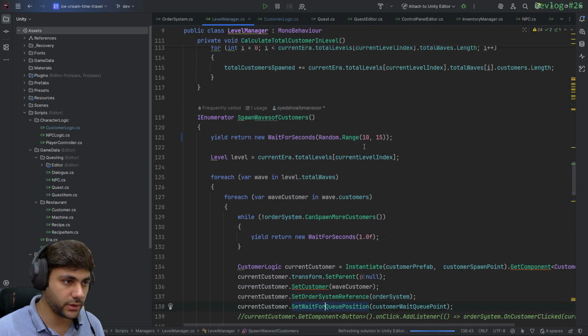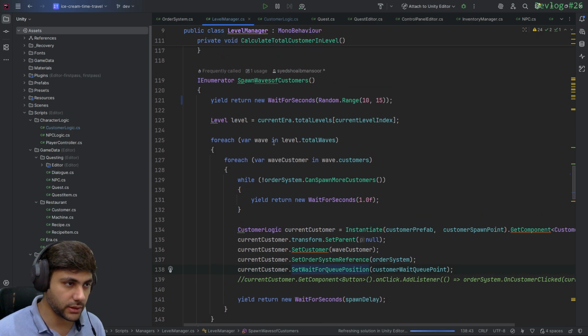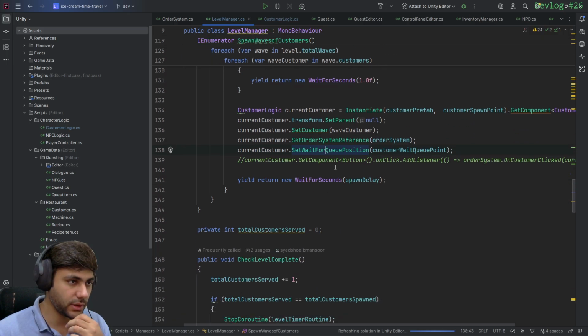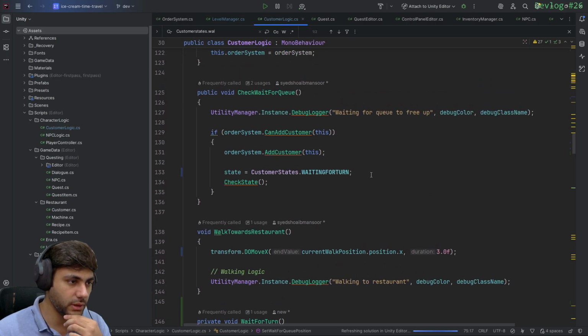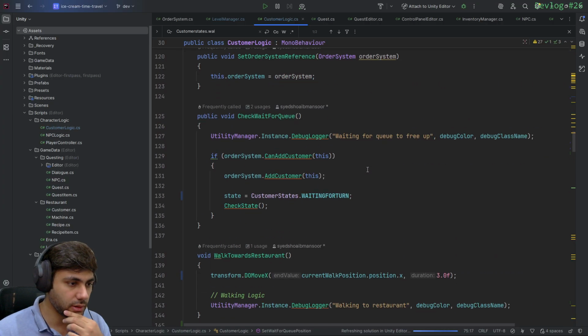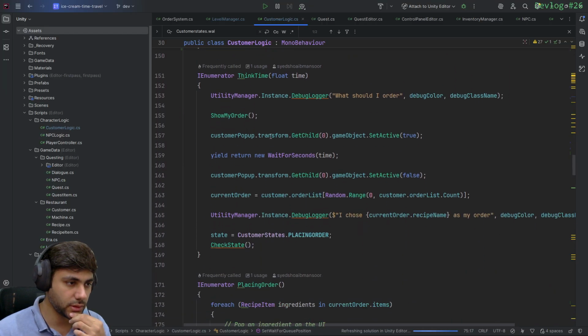The level manager is responsible for making that customer wait, right? I guess not. This got spawned, and the customer logic should check if I can give an order. So there would be a time.